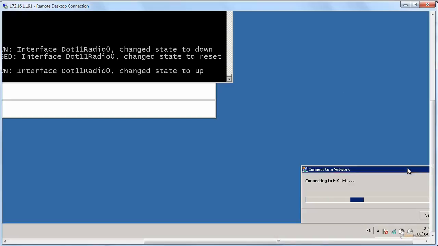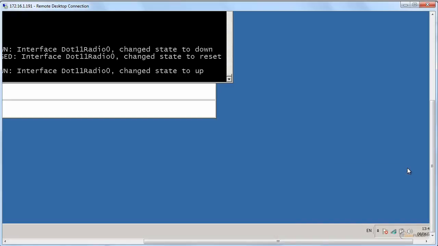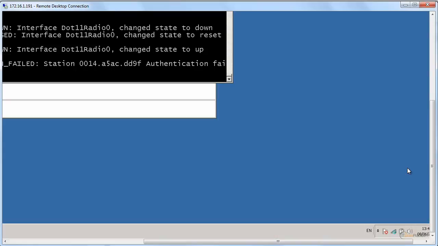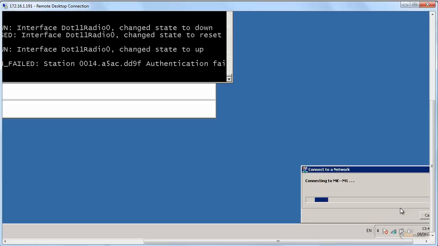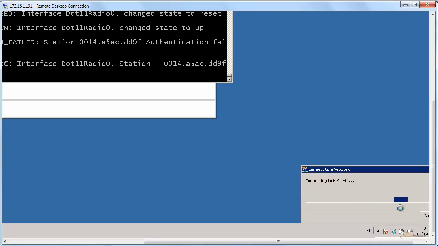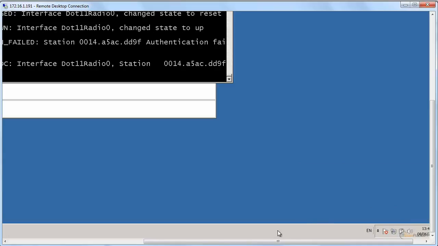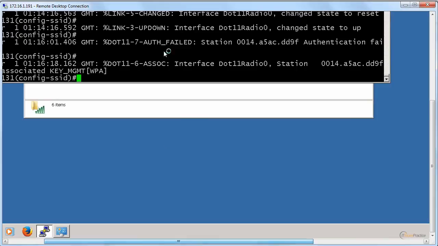Connect. Come on. I want to see a username and password screen. Yes, good. I will use my admin account because I don't know if I have a user that is in the right group. I'm pretty sure the administrator will be allowed to log in. Take a look. Cool.